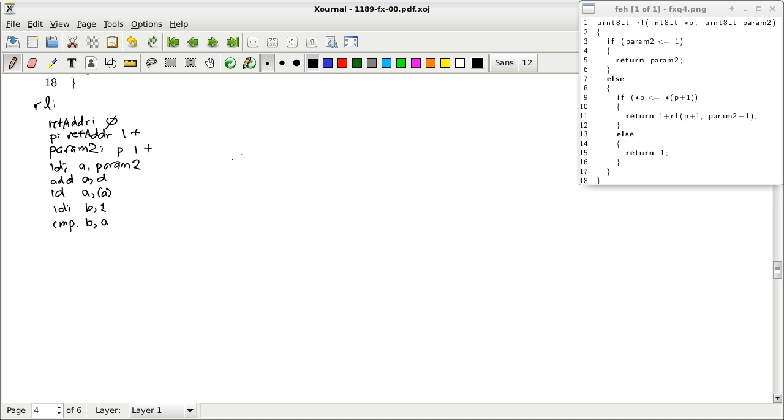Here we have to be careful because param2 is unsigned. So that means we have to use JCI and not JLI. So JCI to the else label. And then what follows is going to be the then branch. The then branch in this case is really easy because we just want to use param2 as our return value, and it's already in register A the way I do it here. So there's really nothing to do. So I'm going to do a jump around to the label called end if, and we're done with it.